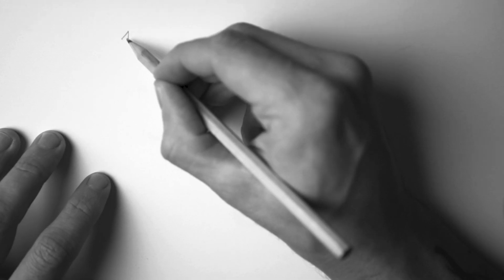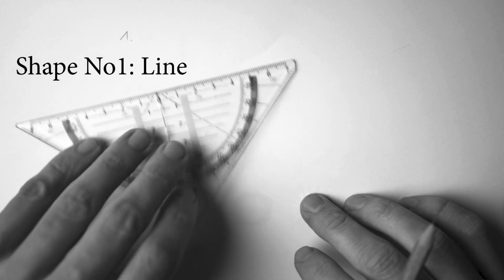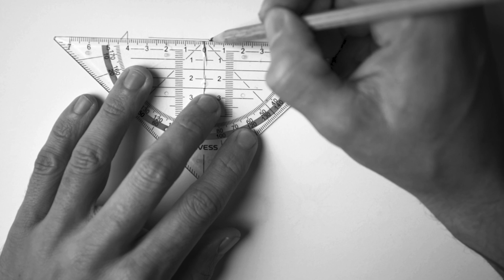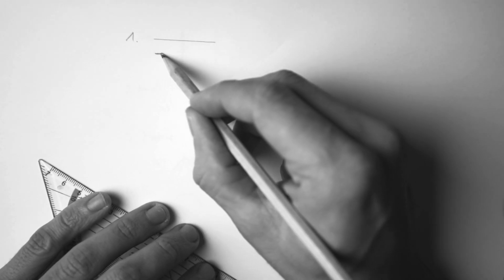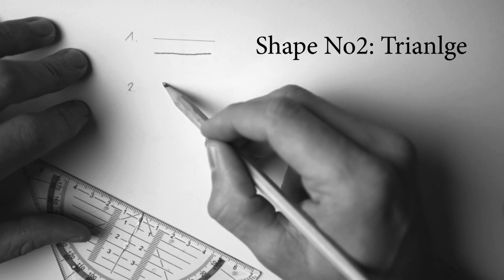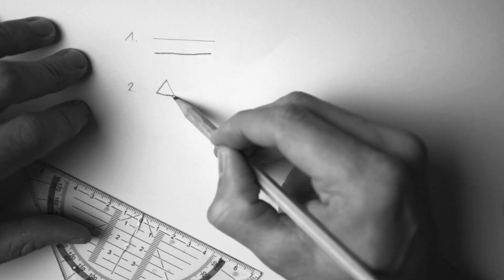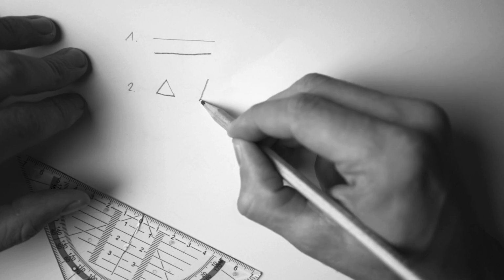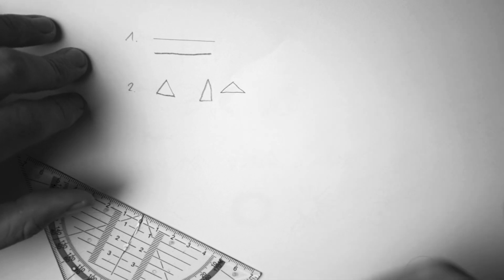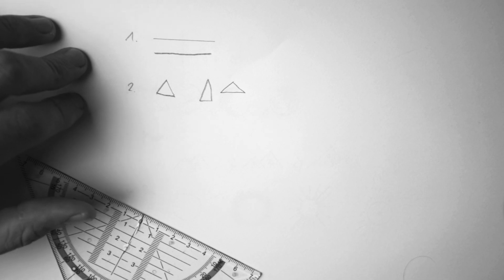The first shape, of course, is a line, and you always should draw your lines with a ruler like this, but not for the sketch, of course. It's enough to make a line by hand most of the time. So, and these lines you can combine to shape number 2, a triangle. Like this. You can make it longer or wider, depends on what you like in your composition.